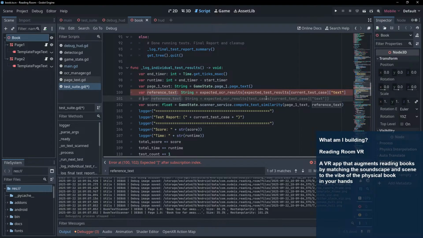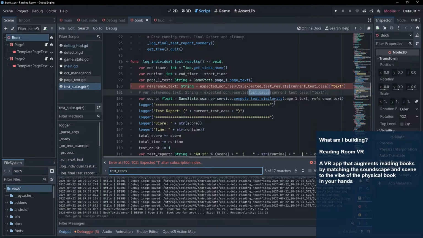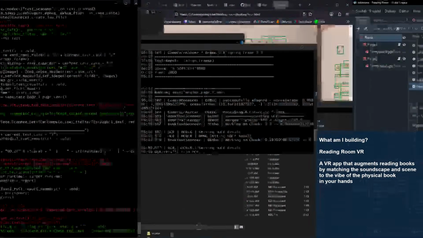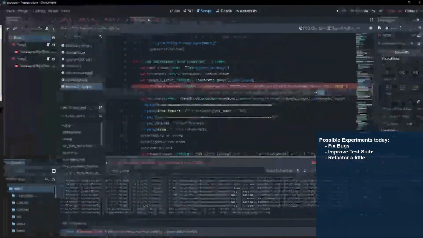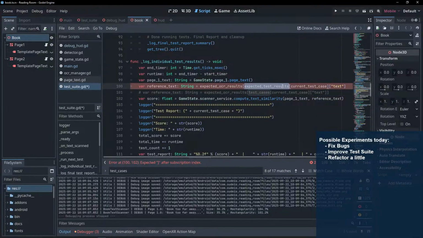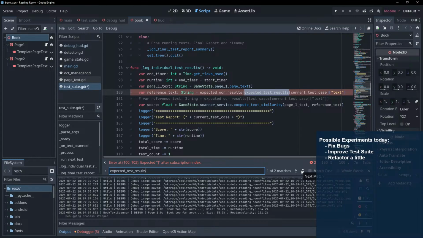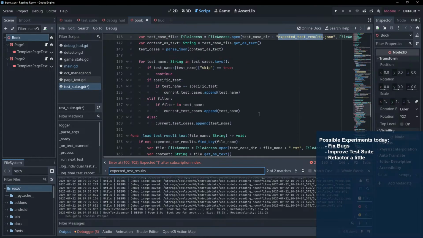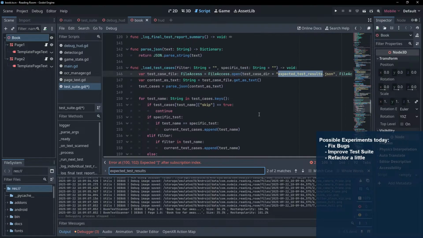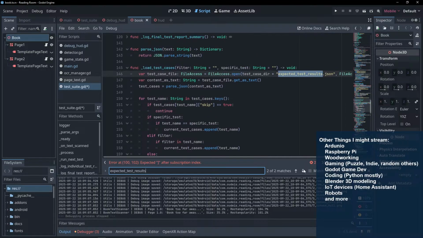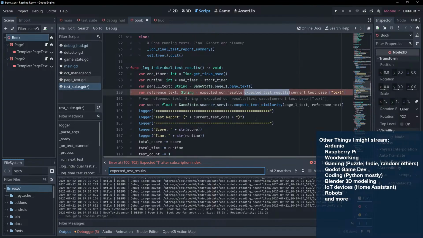But that's the test cases. Yeah, no, it has to be the expected result. That won't work because that's going to be... Huh?